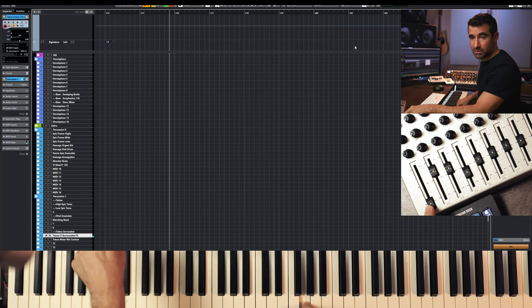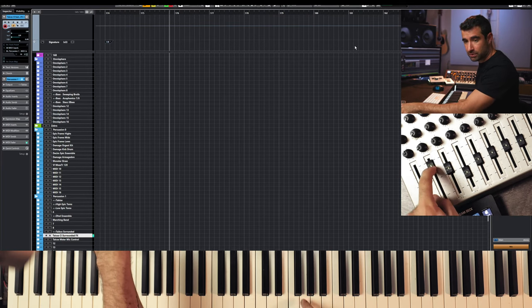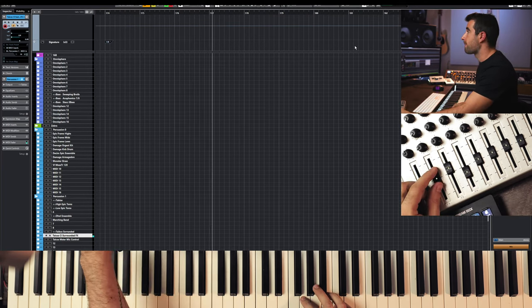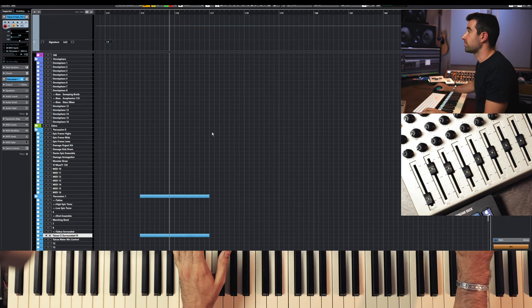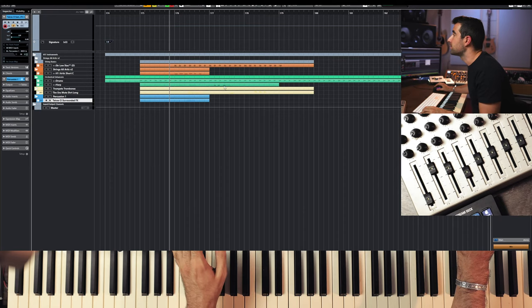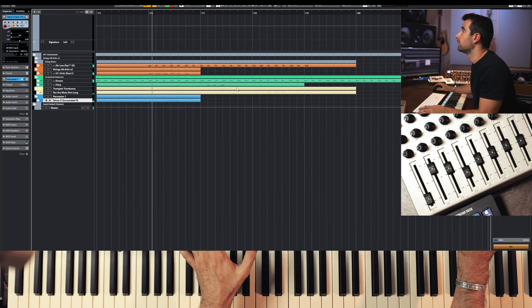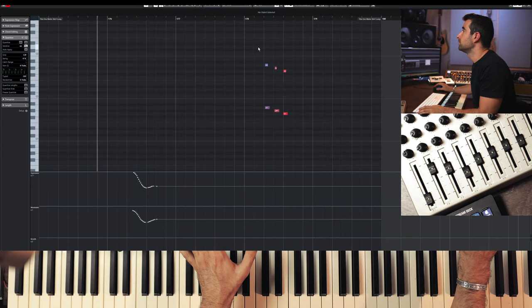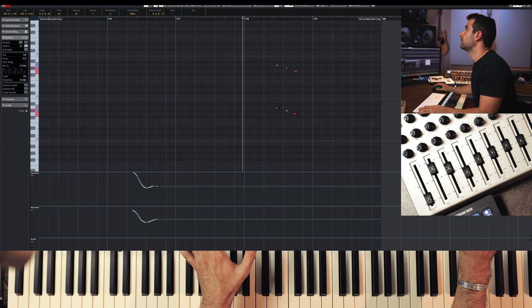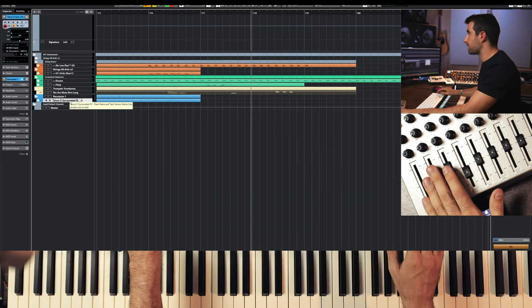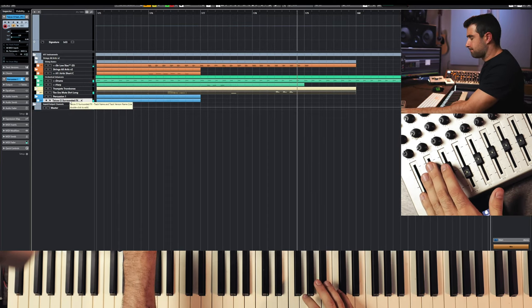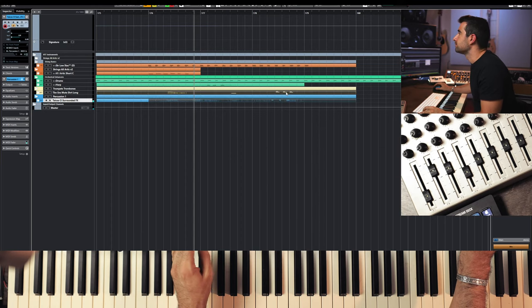So I don't want reverb, so no reverb, and then what I'm gonna do is, let me just record this, and now I'm just gonna show the tracks with MIDI data, so I can see where the note really goes. All right, so it goes here. A little bit more space here. All right, let's work on this.